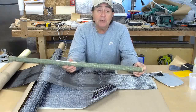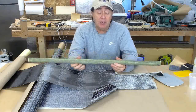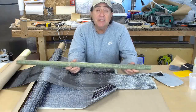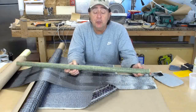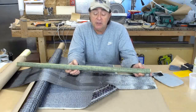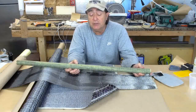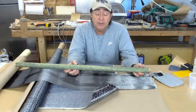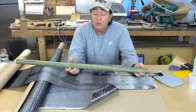Excuse me. Probably drop that down to 3 layers. Anyway, the weight of the tube came out at 1.7 ounces per foot, which means that the pilot's cage is about 20 feet of tubing, 20 plus a little, so we're looking at 20 ounces and another 3/4, another 15, so 35, 36 ounces just for the tubing, which is several pounds.